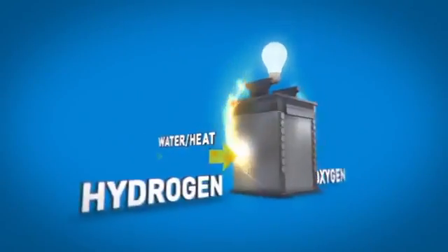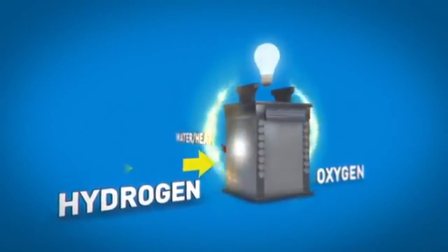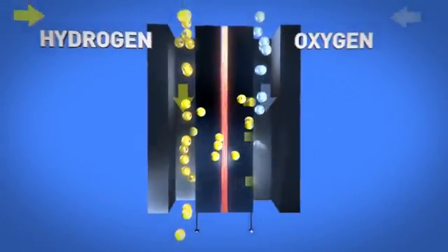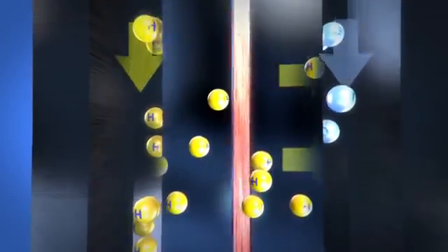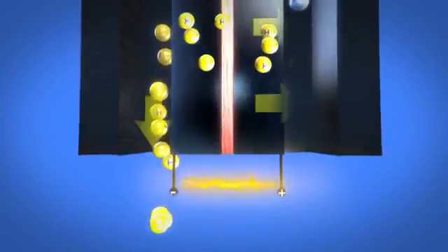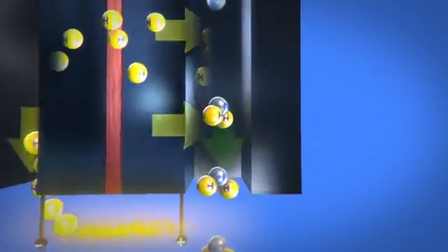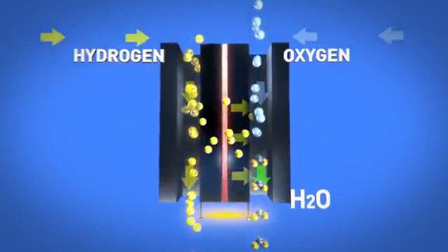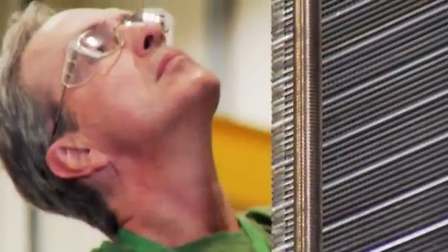Have a look at this. Hydrogen gas is fed into one side of the fuel cell, and air, which contains oxygen, is fed into the other. Hydrogen passes through the layers of the fuel cell, and as this happens it induces a positive and a negative charge, which generates an electrical current. Finally, the hydrogen is combined with the oxygen and reacts to form H2O — better known as water.